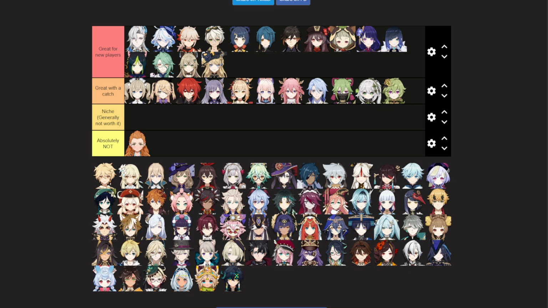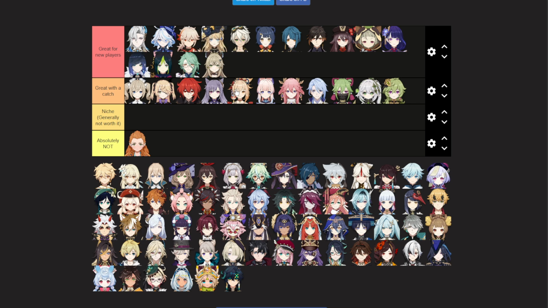She's pretty good. I think I'll put her probably above Kazuha. She's a great second DPS option, main DPS. She is the selfish one, I forgot to mention that. That's Navia.